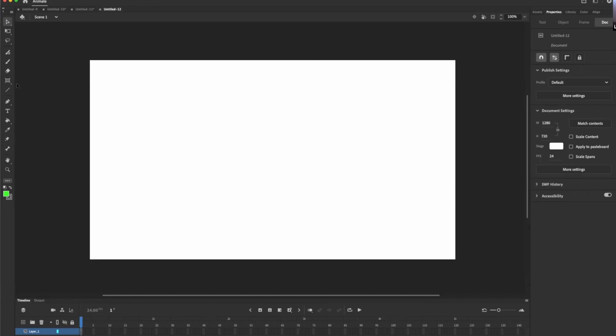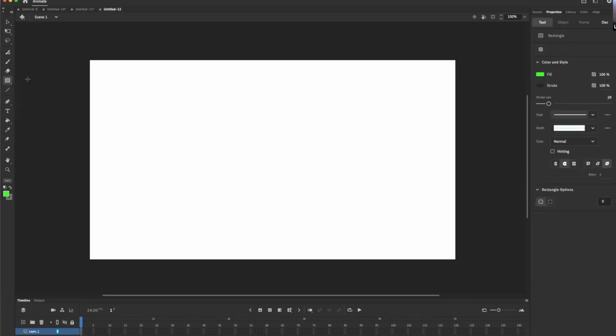So I'm going to go ahead and start off with, and we haven't really talked about a lot of these shape things. So I'm going to show you some of the ways that you can edit them also, so you can make them look more like what you want. But I'm going to start off with just doing some simple stuff. So the first thing I'm going to do is grab just the rectangle tool and draw a rectangle. Okay.